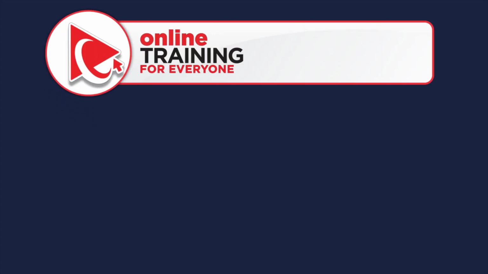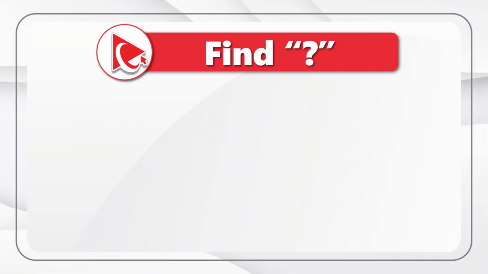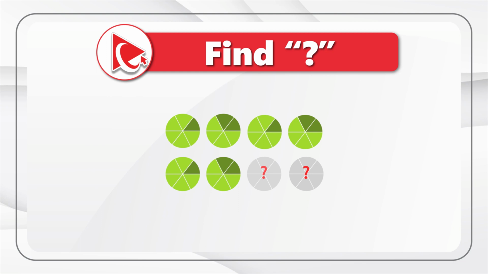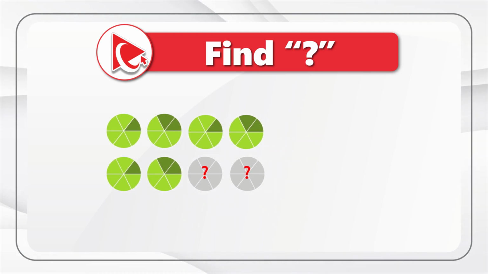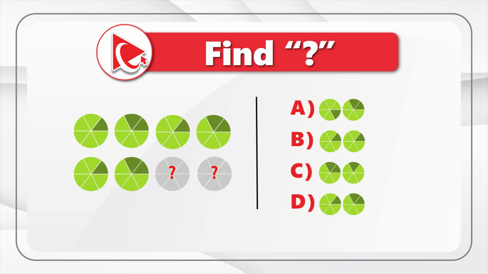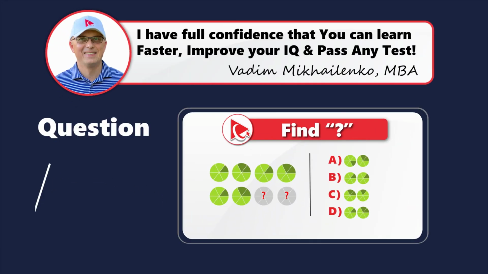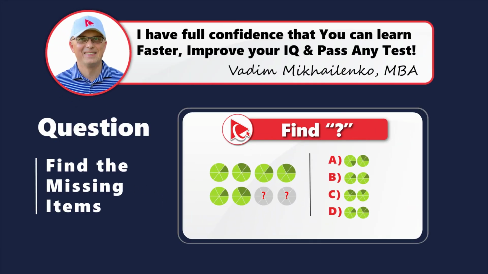This is one of my favorite questions just because it's so unusual, but the answer here is very simple. You're presented with the set of 8 circles. 6 of these circles are visible, and you need to select 2 missing ones. You have 4 different choices to find the missing circles. Choices A, B, C, and D. Take a close look to see if you can come up with the solution. Ready or not, I am moving forward to share with you my version of the answer.